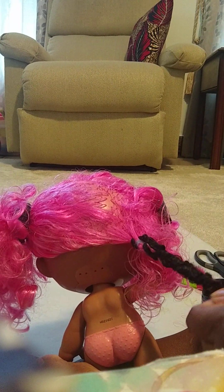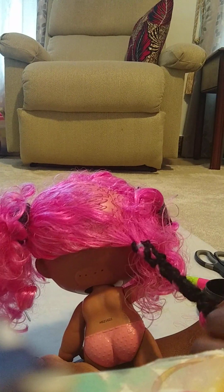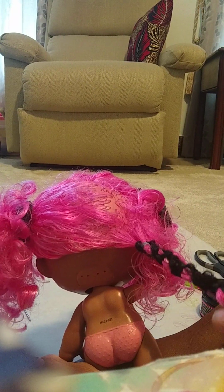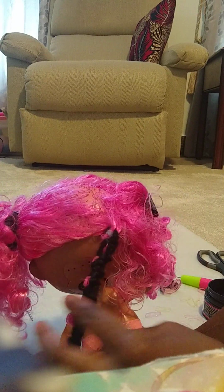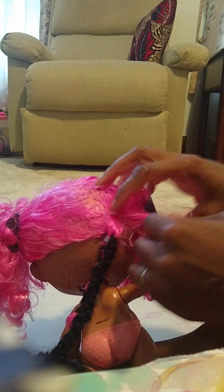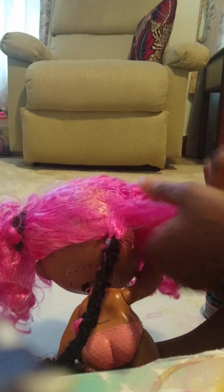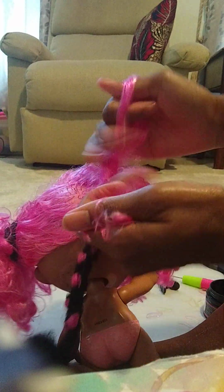So you just spray a bit of your hair at the root, which is a nice texturizing hairspray. Okay, this is definitely not going to be the best braid you've ever seen because it's on a doll and I'm using my feet. But the idea is that you kind of tuck it away. So I'm going to do that one more time on this, my daughter's doll.